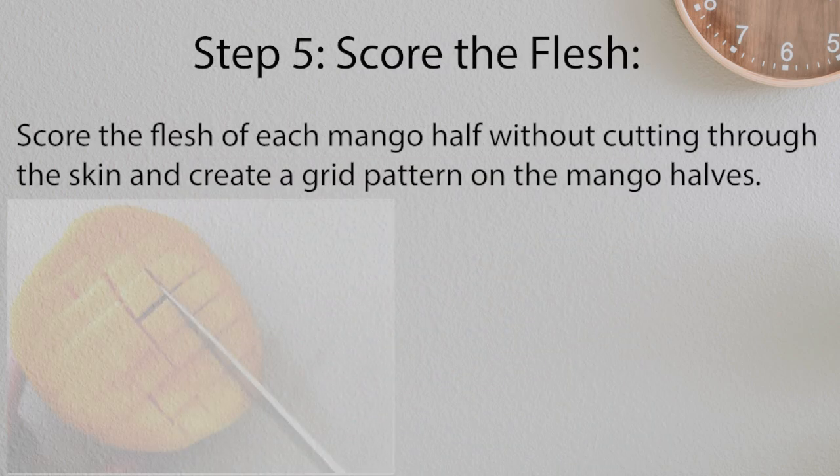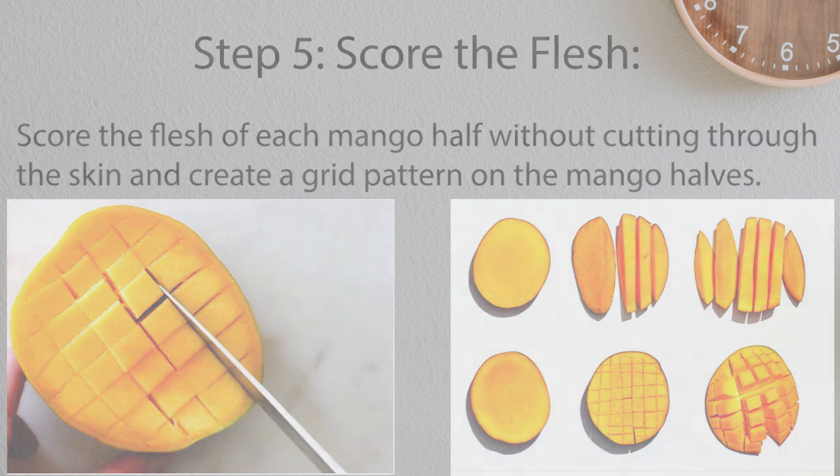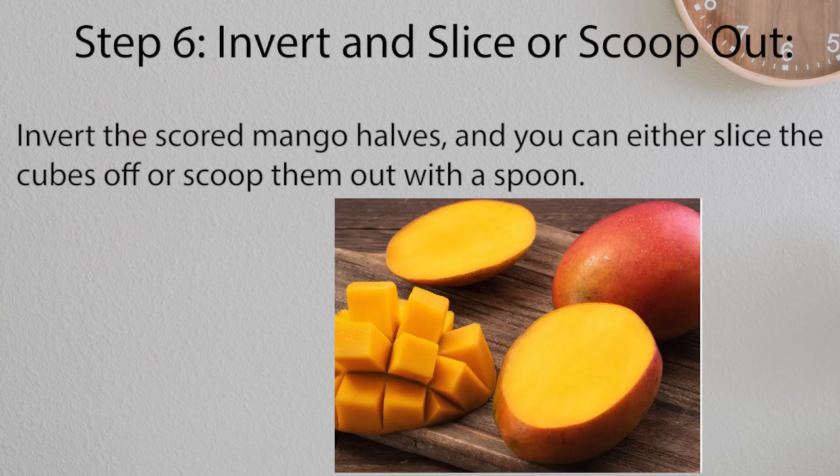Step 5. Score the flesh. Score the flesh of each mango half without cutting through the skin and create a grid pattern on the mango halves.